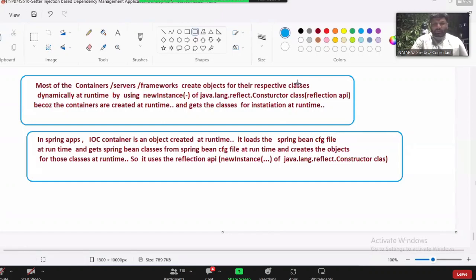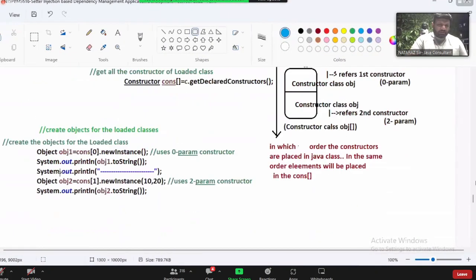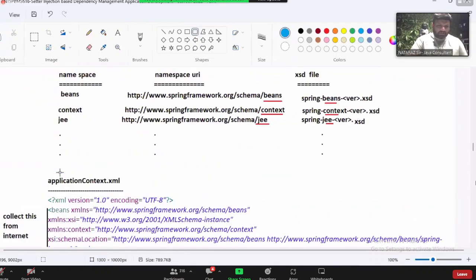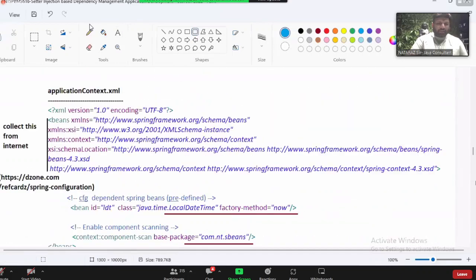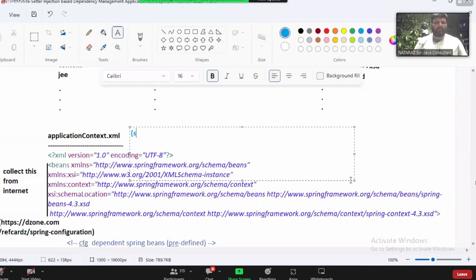Sir, can you show the steps to create the applicationContext.xml file? Why is it not there? The applicationContext.xml file steps are not given. Okay, tell me, you want the file? How to create one?